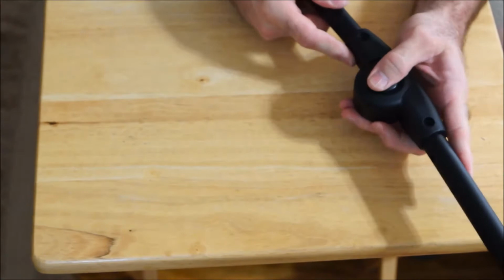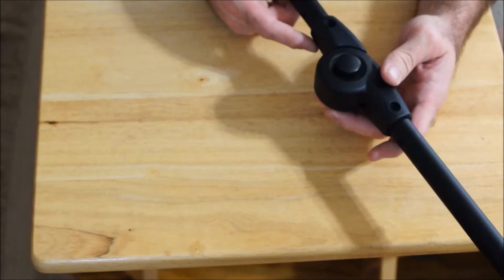And there's a reason for this. You could do it the other way, but I found that this is what works best, so this is what I'm showing.